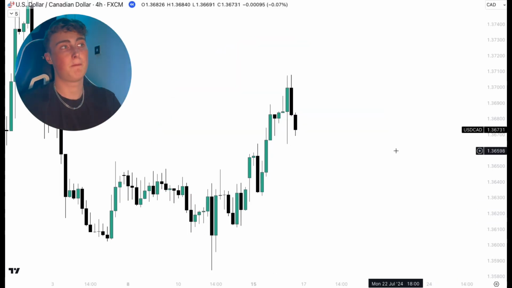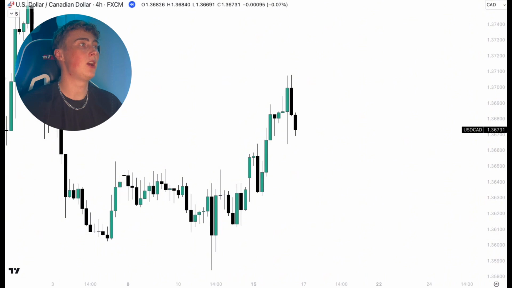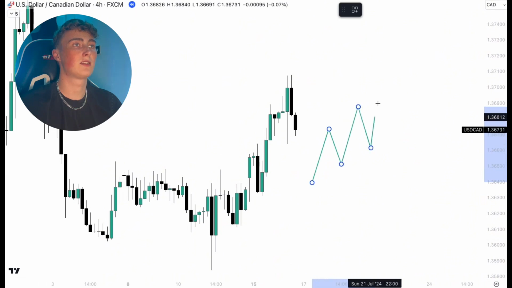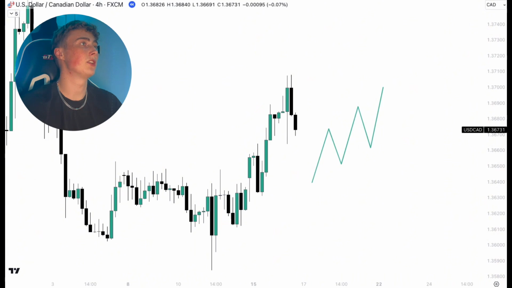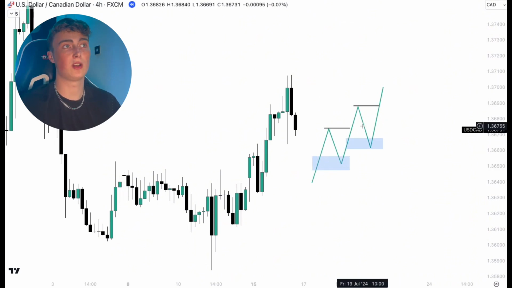Now, the first step, you're going to be looking to identify a higher time frame target. Now, all this is ever going to be is external or internal range liquidity. Okay, so that's either going to be old highs and lows, or it's going to be some kind of inefficiency. So external in a bullish example would be range highs like this, potentially some kind of range high on the left. And the internal range liquidity is going to be bullish inefficiencies, right? So like bullish FVGs. So that's all you're ever going to be targeting. So your higher time frame target is going to be one of these things.